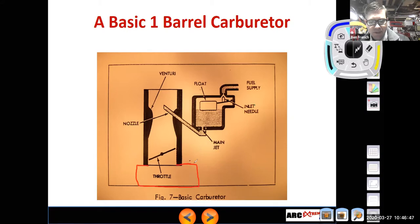that doesn't need a bunch of airflow. Maybe my engine only really needs 600 CFM. And I just put a carburetor on here that was a Holley, I don't know, maybe a double pumper or something that was an 800 CFM. So now my Venturi area is way too big. Well, the engine's not going to be drawing enough airflow through it, especially at lower vehicle and engine speeds.